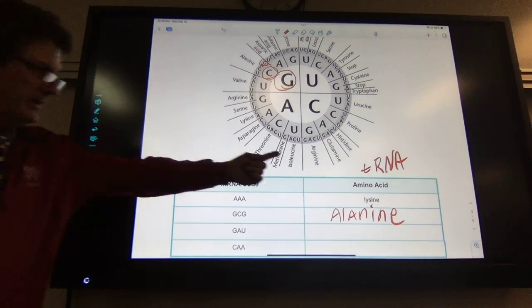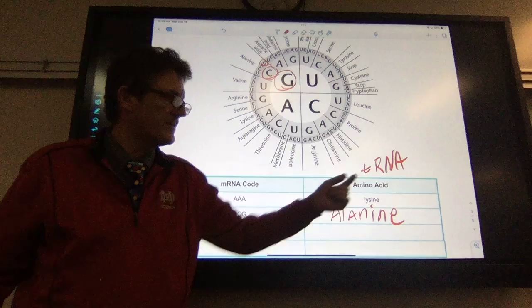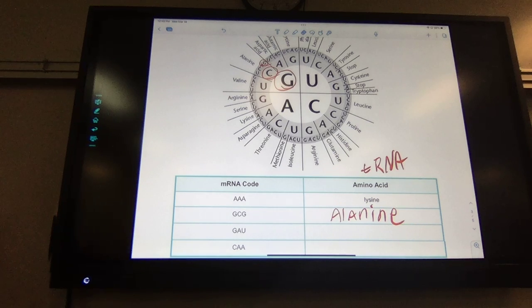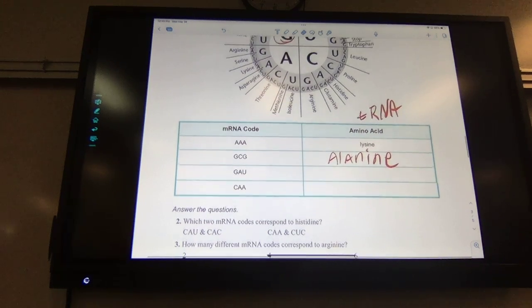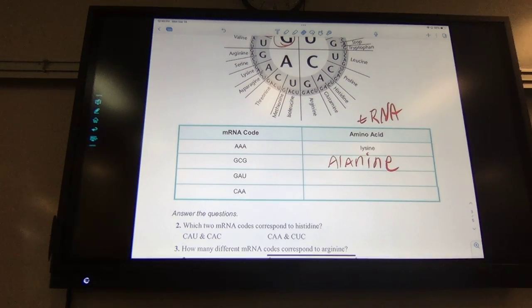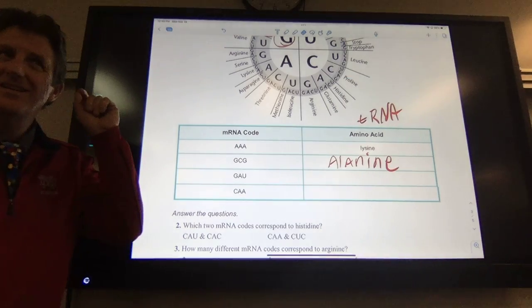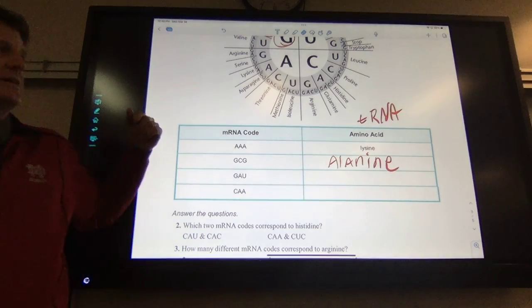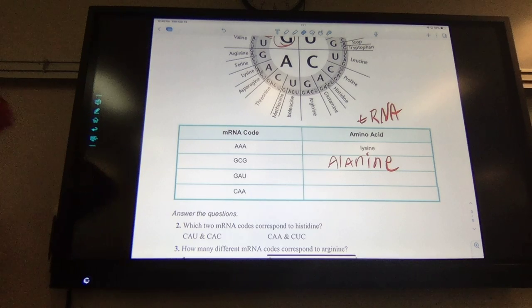So this column right here is the amino acid that the transfer RNA is going to have with this messenger RNA. So this is how you decode DNA and RNA. What we're doing right now, is this transcription or is this translation? What is it? I didn't hear it. Translation, right. We're translating the code to an amino acid, and that's translation, and this is the translator wheel.